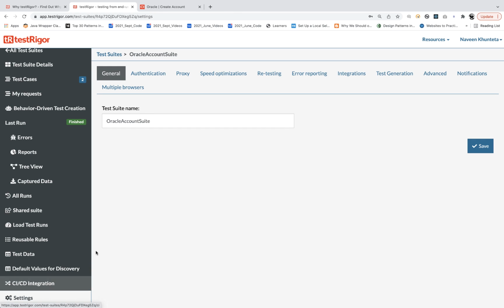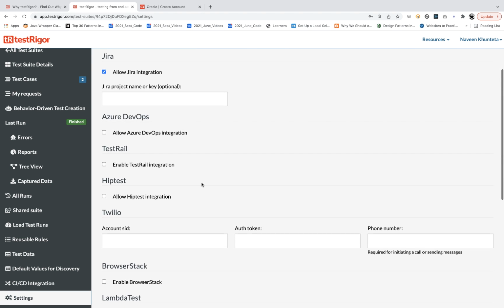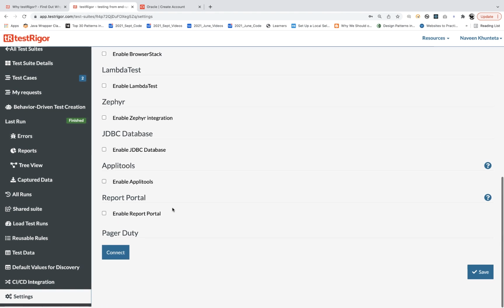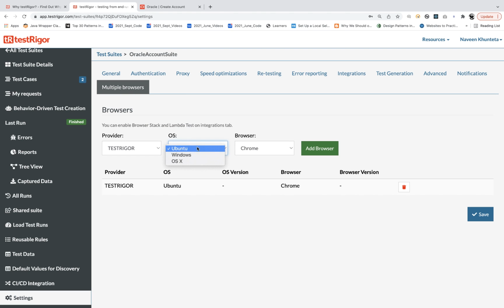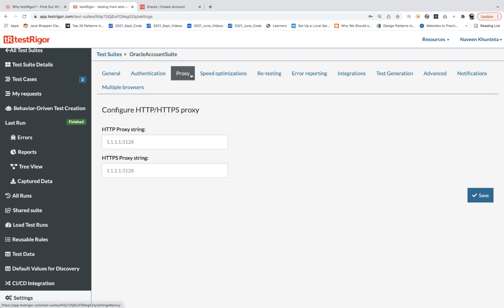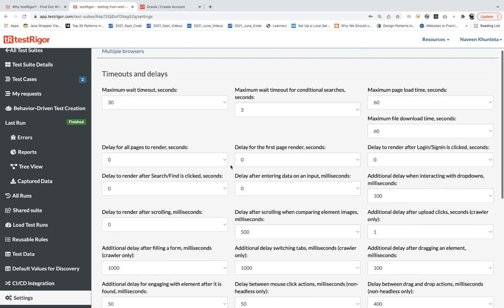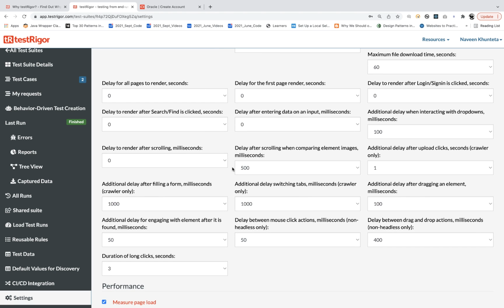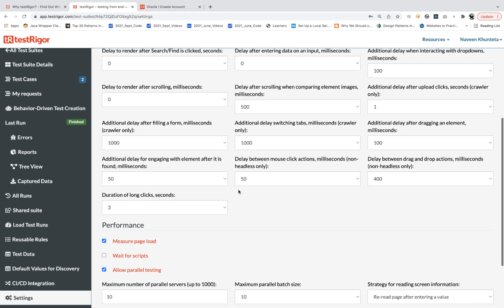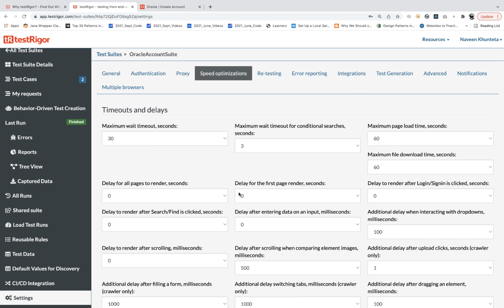And there are various settings with respect to synchronization and integrations: Zero integration, Azure DevOps, TestRail, Twilio APIs. There are various levels of integration. We will see that in upcoming chapters. Multiple browsers also you can create, and which operating system you want to use, Chrome and Firefox you can prefer. Other than that, if you are using any proxy or speed optimization, see, this is a level of timeouts and delay and synchronization you can provide. What is the maximum timeout for a specific web element to be available on a page? What is the default time for the images and everything? There are a lot of different types of synchronization waits available here, right?